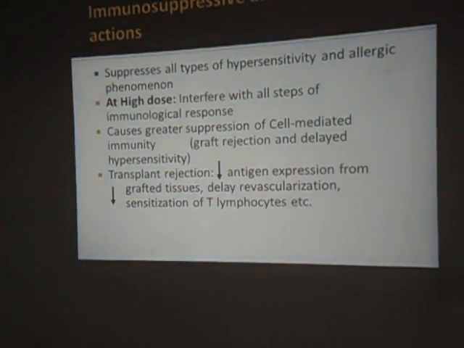In hypersensitivity reactions, we found our glucocorticoids very much helpful. Okay, so suppression of all types of hypersensitivity and allergic reactions. So, you can tell it is the drug of choice in most of these conditions. Maybe skin conditions, Stevens-Johnson syndrome, exfoliative dermatitis, pemphigus vulgaris. Most of the skin conditions or the allergic conditions, we can use this. Angioedema. Okay. So, in case of transplant rejection also, we find their use.